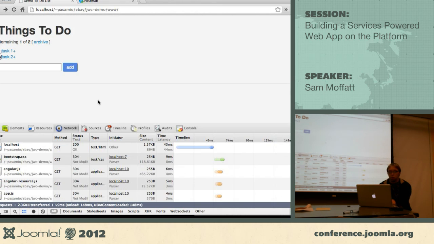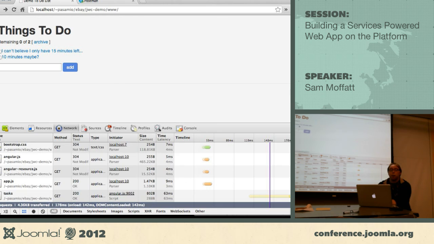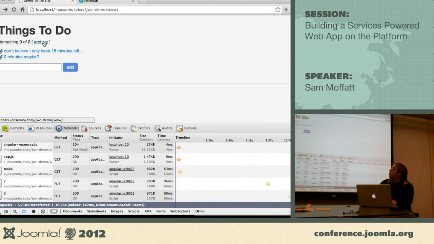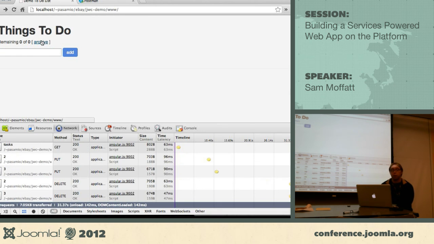and check I didn't break anything. There we go. We've just refreshed, and now we can see, I can't believe I only have 15 minutes left. Yeah, tick, wrong. 10 minutes maybe, yeah, also wrong. Past that. At the bottom here though, we can see that we're actively making requests. Each time I tick that, Angular sent off a request to that particular item to update it. So in this case, items 2 and 3 had an update. We can also see the AJAX request that loaded those items. And now if I click archive, we can see that those 2 items are deleted.